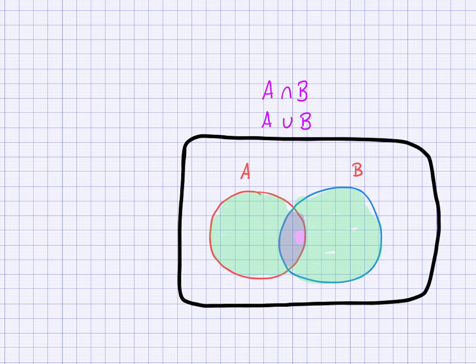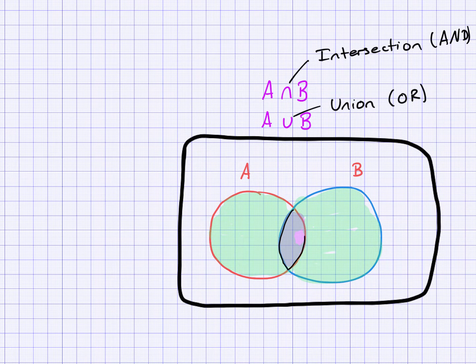We've looked at intersection, we've looked at union. So just in case you don't remember, this one is intersection, and that is the part in the middle, the purple area. And this one is union, okay? The green part of both of them. The word we use for this is or, and the word we use for this is and. So for intersection, it had to be in both the A circle and the B circle, so that's and. For union, it could be in either, and it was still a result that we were looking for. All right, so a few things to write into your notes book there.